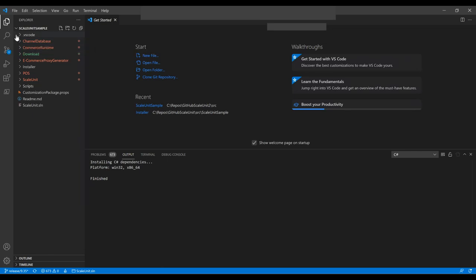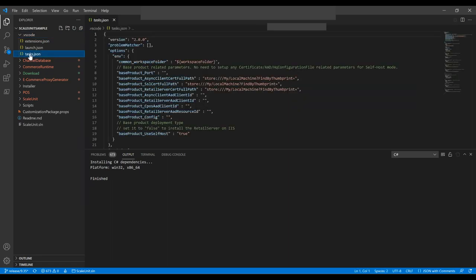Before I continue, I want to emphasize that we have two modes of scale unit hosted in this local environment. The first mode we call self-host. This is a lightweight version of the host process for retail server, which contains the same binaries corresponding to the CRT engine and the retail server host runtime.